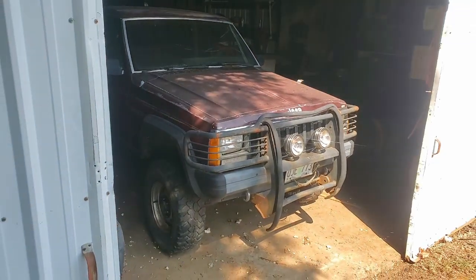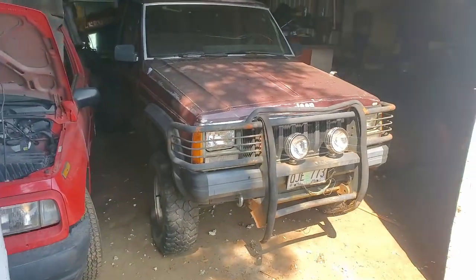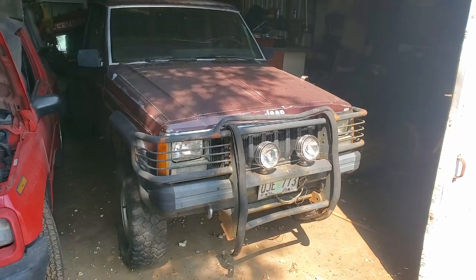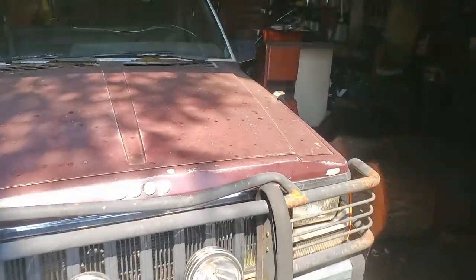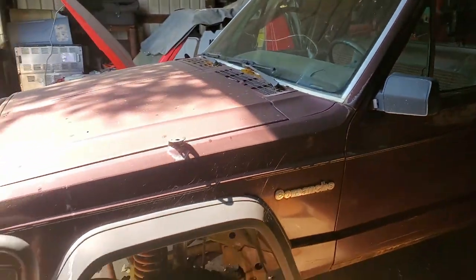I don't have a bed. It does have engine, transfer case, transmission. It's the BA10 5-speed, which is not a super popular transmission. But, you know, if you drive them right, they'll hold up. They're not great for crawling necessarily or stressing out too big. The hood latch is broken, or the cable is broken, so I can't open it up for you right now.